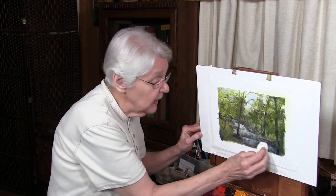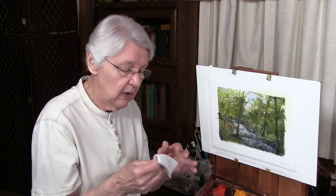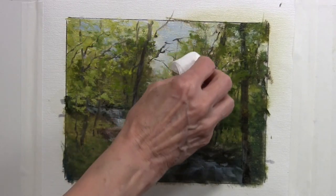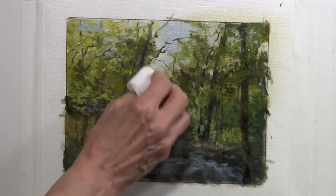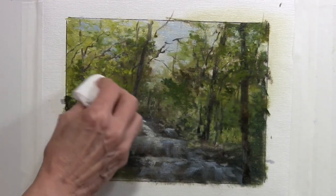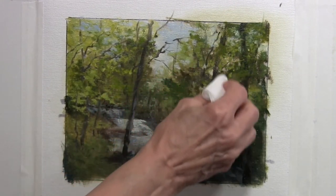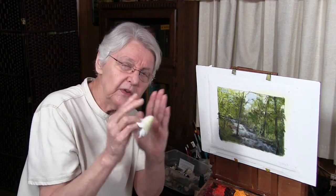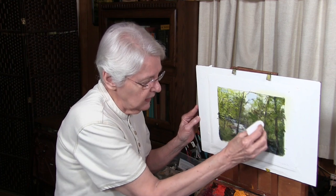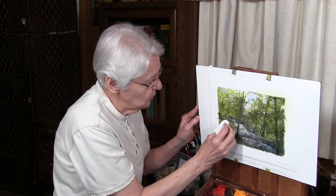Now, the other thing is, once you have it thoroughly covered, then you need to wipe off the excess. So a clean piece of gauze, and very gently wipe off the excess paint. And what's going to happen here, this is really interesting, is that you're going to get some residue of paint. You see that? Because where that paint received too much solvent and lost the integrity of the paint, it rises to the surface. And because it rises to the surface and the oil sinks into the back, that's why the colors get sunken in. So don't get alarmed, but you can expect that you're going to get some residue as you're doing this.